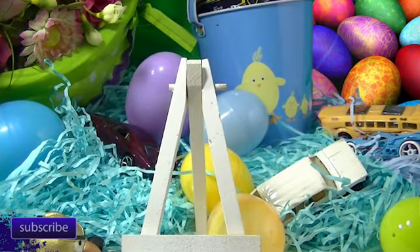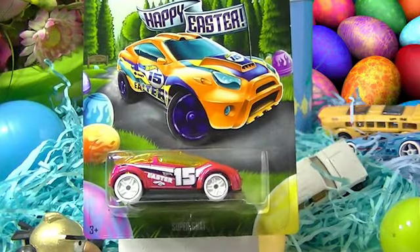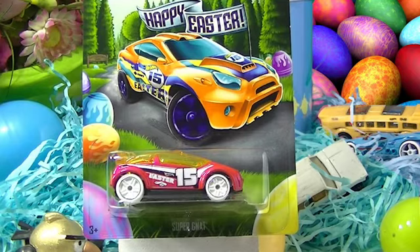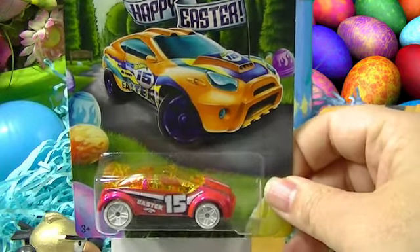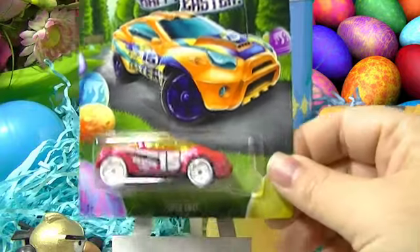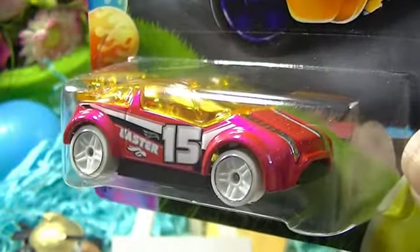Next up, we've got the Super Nat. I had forgotten about this car and there's a reason. I saw this and I thought, oh, that's a car that hasn't been released lately. It just seems to always come out in the five packs. It's been in a couple of play sets — the Gorilla Attack and the Croc Cruncher. So the Super Nat does not get along well with other animals evidently, but this car has been out quite a bit lately in the last decade. I don't think it's been in the main line in quite a while.